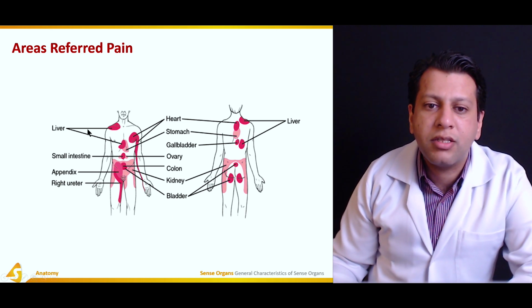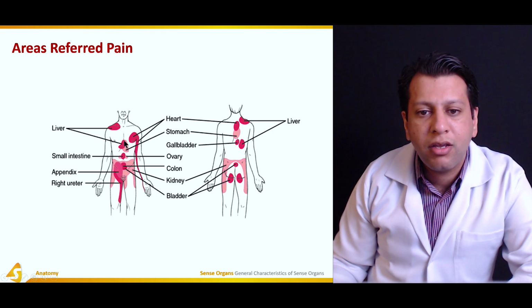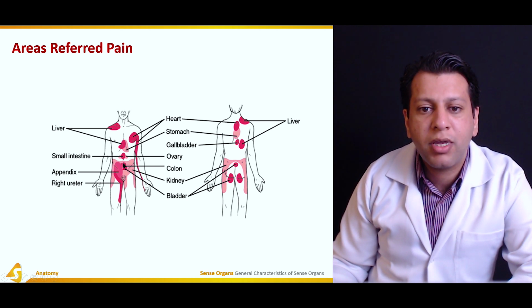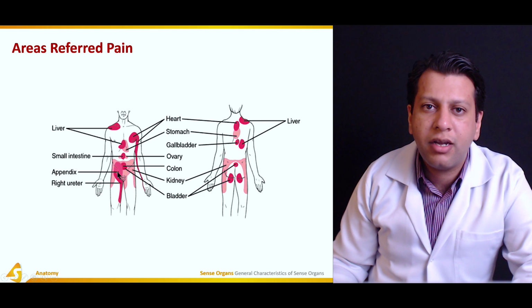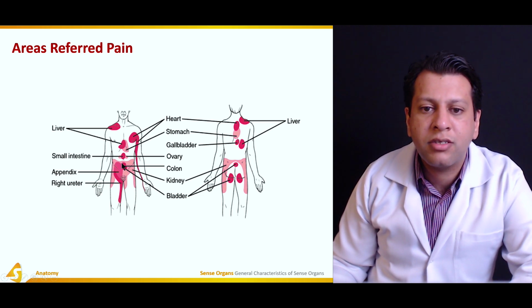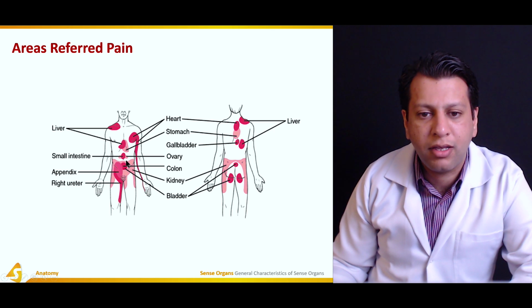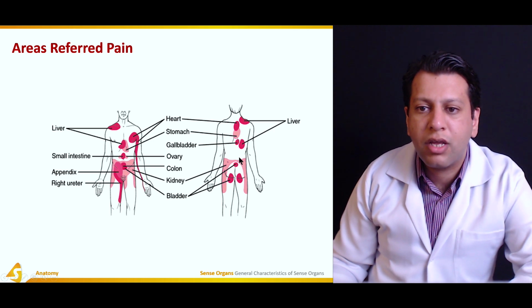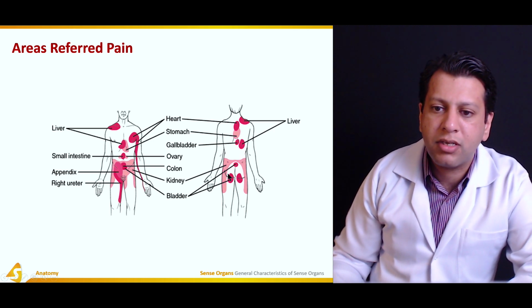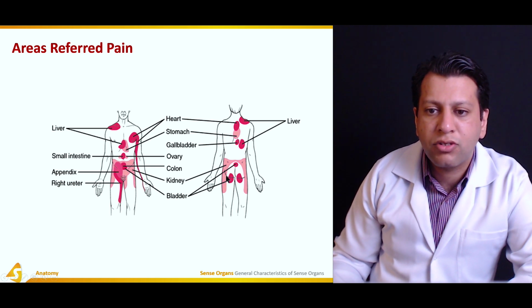As you can appreciate over here, this is a diagram showing different areas. You can appreciate the right hypochondrium as well as the right intercostal margins. Is the liver involved? Small intestine pain is usually in the suprapubic area. Appendicitis is usually a referred pain. Mainly it starts in the right iliac fossa, and there is a classical history that it is referred over the umbilicus, around the umbilicus. Ureter pain usually also goes around the thigh as well as on the middle aspect of the thigh. Kidney pain is usually over here somewhere in the back areas, as you can appreciate. And then there is bladder pain, sometimes felt under the creases of the buttocks.